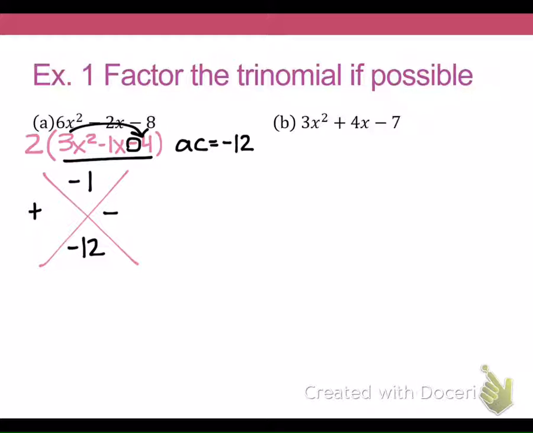Now, we're trying to find factors of which of our numbers? 12. All right, so 1 times 12, 2 times 6 and 3 times 4. Good. Now, are we going to be multiplying our factors or are we going to be adding them or subtracting them to get 1? Subtract. Good. So which set of factors will we subtract and get 1? 3 and 4. So we plug those in. Which one will be positive and which one will be negative? 3 will be positive, 4 will be negative.